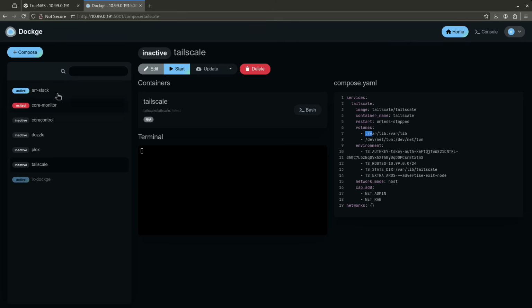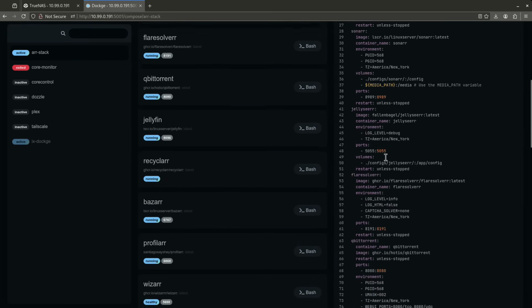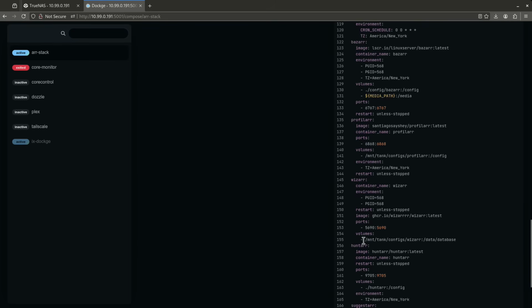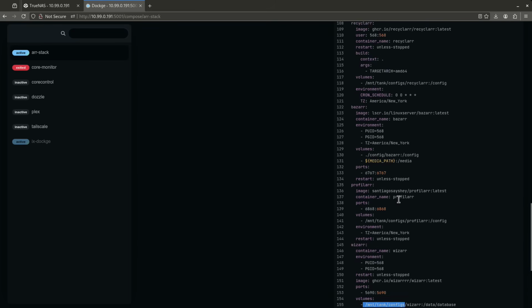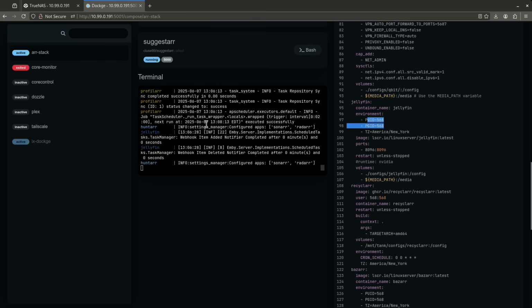So for example, on the R stack, you'll see here I have a mix of ./ like ./configs. And if I go all the way to the bottom, I have some host path stuff like mount tank config something. So everything in mount tank configs was safe because that's stored somewhere else. But anything that was ./, for example, like ./configs jellyfin, this got overridden as 568. I didn't notice that when I was going through it because it's running as 568 anyway, so there's no issue with the containers.